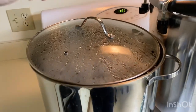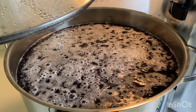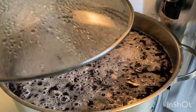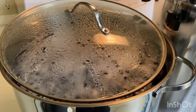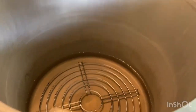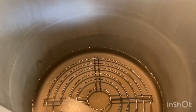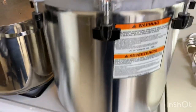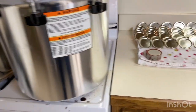All right, I am still waiting for the black beans to come up to a boil. They're starting to get close, but not quite there yet. Once they start boiling, I'll set a timer for 30 minutes and then I'll be ready to load them into the jars. The big canner has enough water in the bottom that it's ready to go. I haven't turned this heat on yet. I'm gonna wait until the beans start boiling and then I'll start bringing this up to temperature.